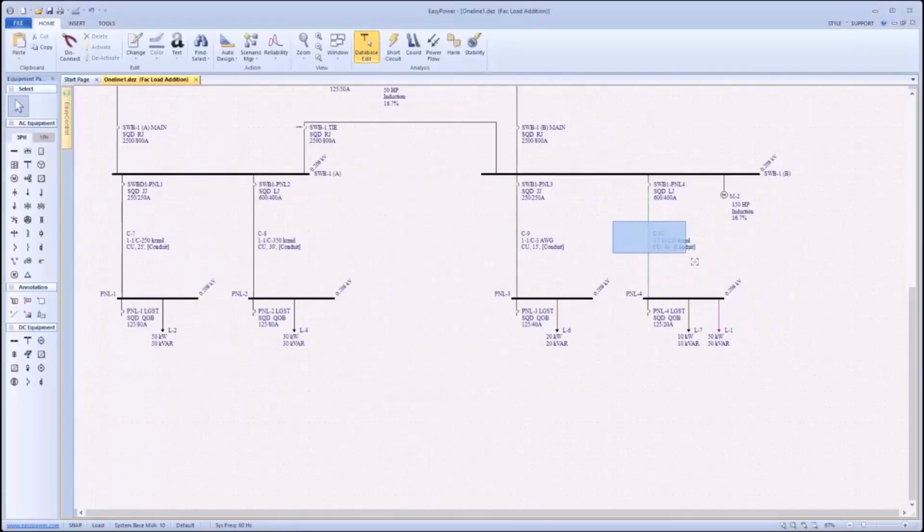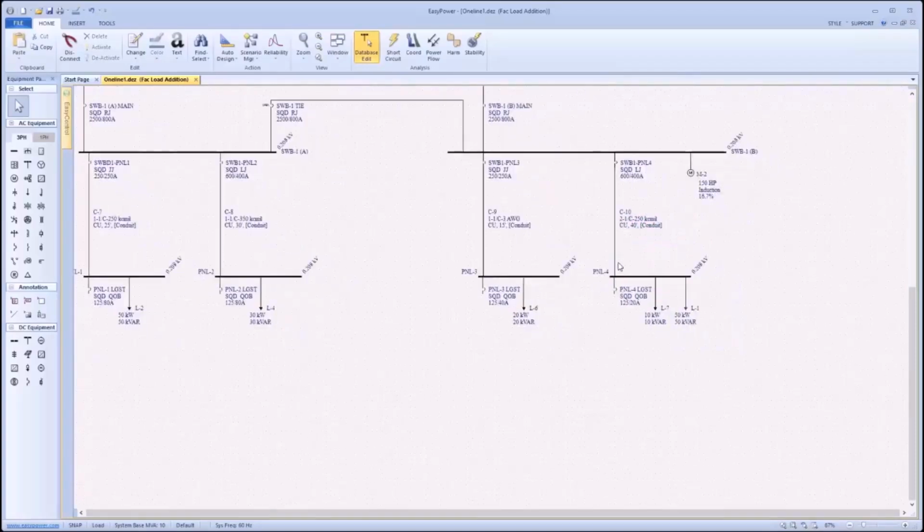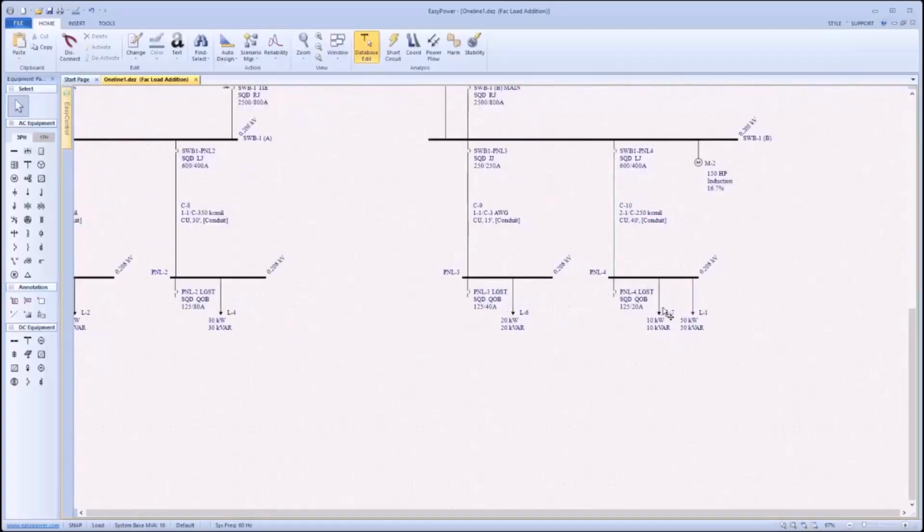Once again, that settings change would only be in that scenario. I made a mistake and didn't have that cable appropriately sized, but that shows you once again that varying that parameter in this scenario is only applicable here. So maybe we were upsizing this feeder to add some load. But let's see what happens now. We have this added here. You can see it's colored. It's an addition to the model.